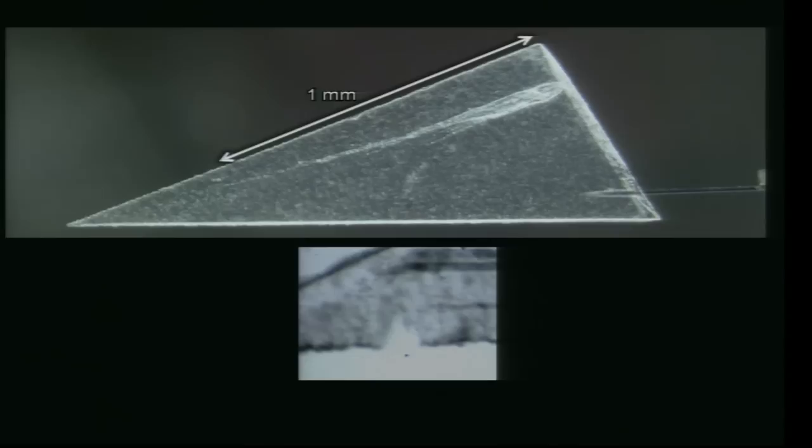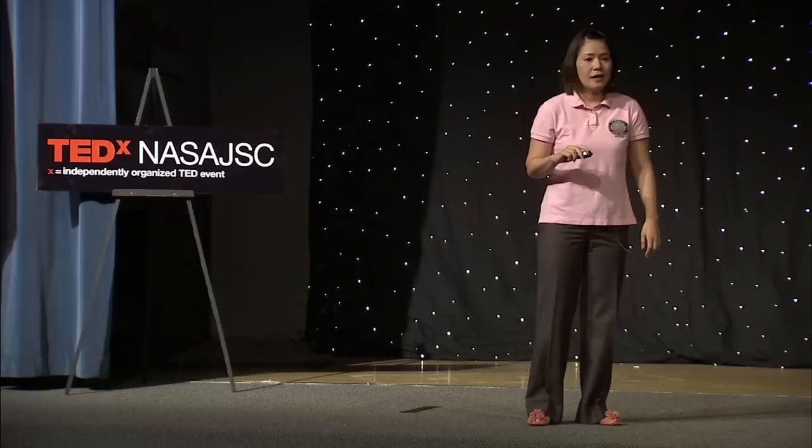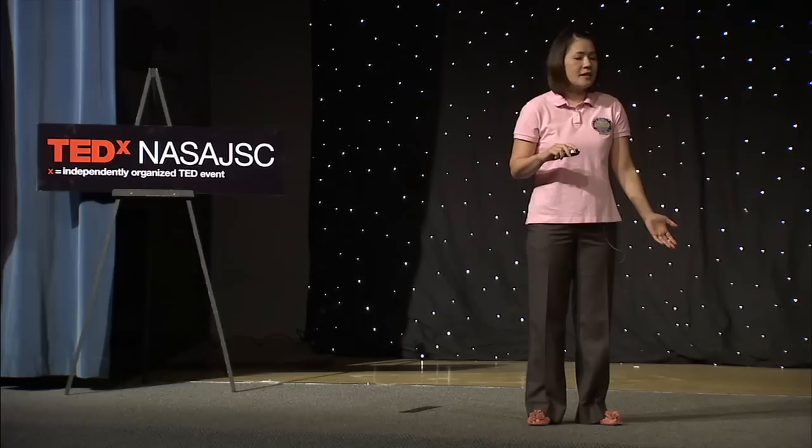Making this triangle shape is computer-operated manipulation. But after this, I use my bare hand with a special needle, for hours and hours, to take one tiny sample out from this collection medium. This one comet particle probably cost millions of dollars, but it's not the money, the science value is just priceless, because this one particle contains the entire history of the solar system.